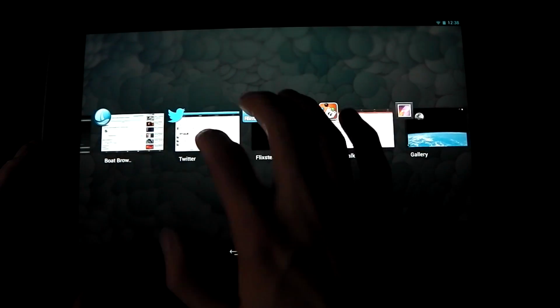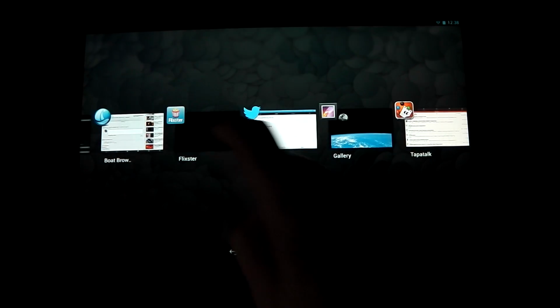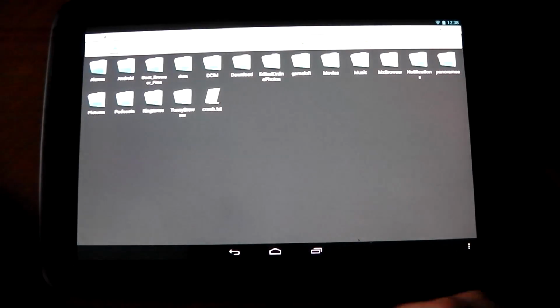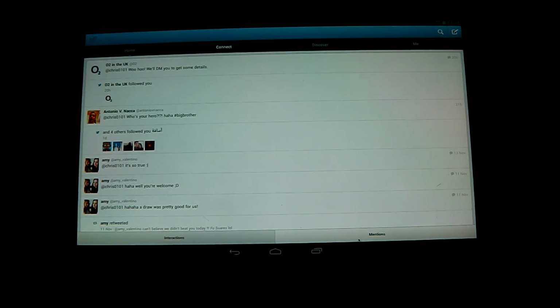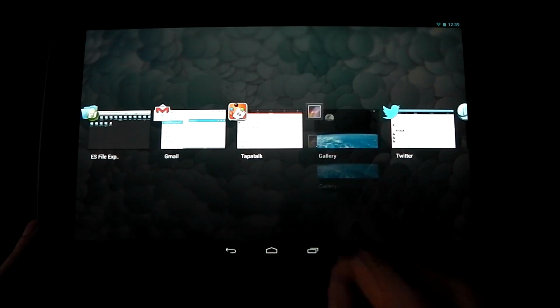If I want to quickly check out a picture and tweet about it, I can do it that quickly. So multitasking is an absolute breeze. It is absolutely stunningly fast, really. And obviously because of Android, it has the true multitasking experience of running the apps in the background instead of freezing them. I'll open the File Explorer as well, just to add some more. So I've got all these apps open here and I can flick between my Gmail, answer some questions, go back out, and carry on watching this trailer. I can go into Tapatalk, answer some more questions, check out a picture. I can, whoops, wrong one. I can tweet about how good the multitasking is. So this should pretty much answer all your multitasking questions, right? It's very quick, it's very fluid. I use the multitasking a lot more on this than I ever have on Android, just because of the overall speed of it. So I'm going to close out these apps now.